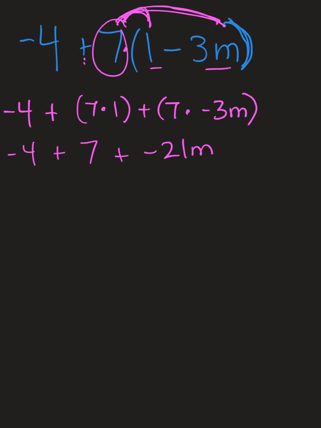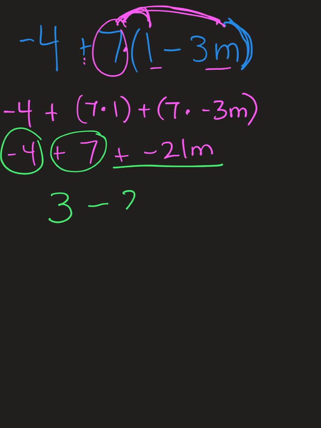Finally, I am going to look at my addition subtraction, and I'm going to combine some like terms here because I have like terms here, right? And then I have another term that is not a like term. So negative 4 and positive 7, I subtract these essentially. I get 3. And then I'm going to take this and minus 21m instead of writing plus a negative because that is the same thing. But if you wrote plus negative 21m, it would still be correct and the same answer.